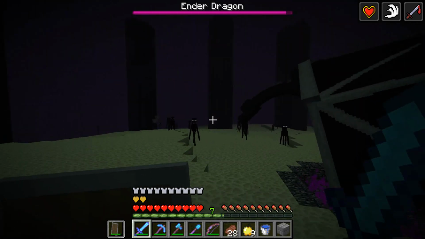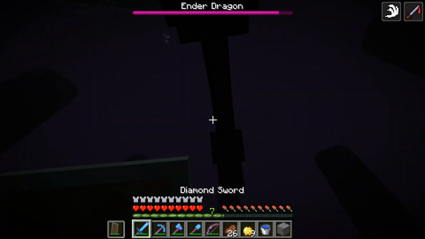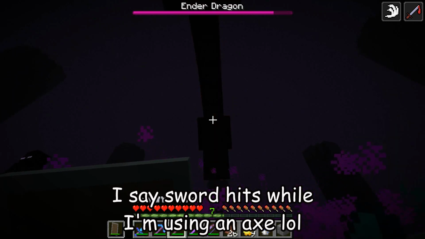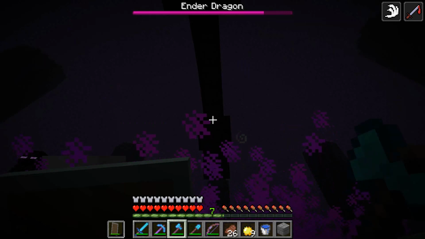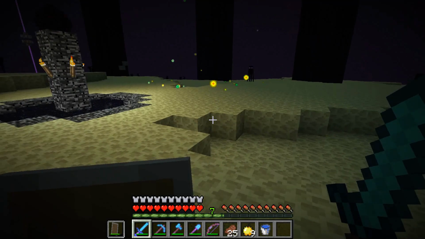Sometimes the dragon will now perch around the exit portal where it will vomit the Chipotle meal it had for lunch. This gives you the opportunity to get up close and get some sword hits in, or you could try and make the Ender Dragon go to sleep with beds, but unless you're a pro Minecrafter, I wouldn't recommend this. Once you defeat the Ender Dragon, the same stuff will happen as before.